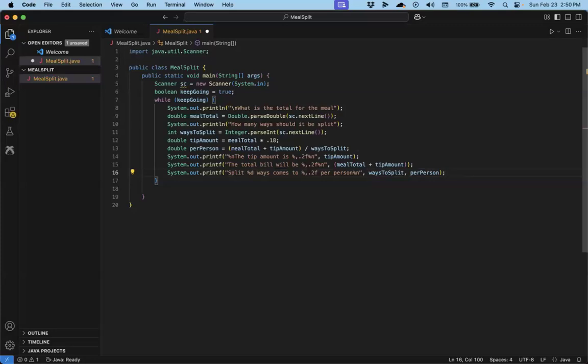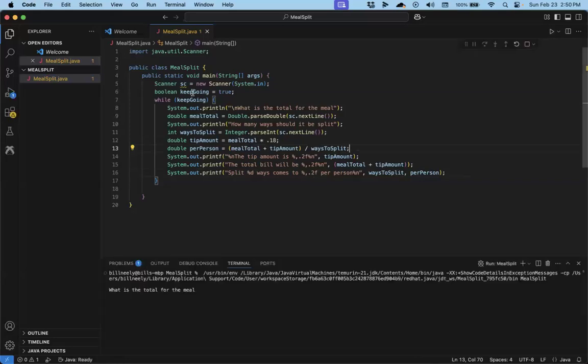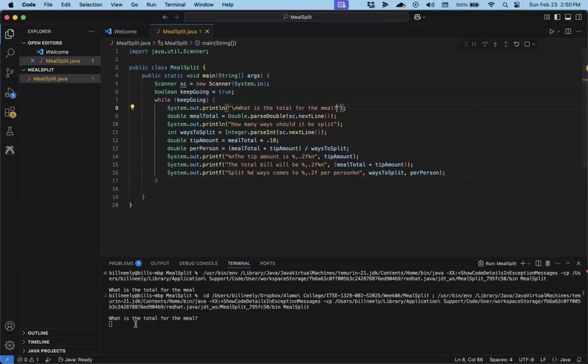Okay. All right, so let's go ahead and run that because we've written a lot of code, so let's make sure it works. No red squiggles, so that looks good. What's the total for meal? Well, we left out the question mark there, so let's go ahead and put the question mark in. Let's stop it and run it again, just to make sure we got that right. Now we have the question mark, what is the total for the meal? Let's see, we left out the question mark on the next line too, so I'll put that in on line 10. I'll put the question mark at the end.